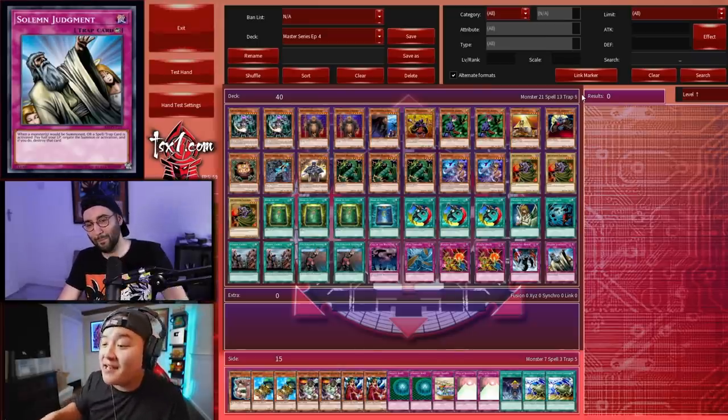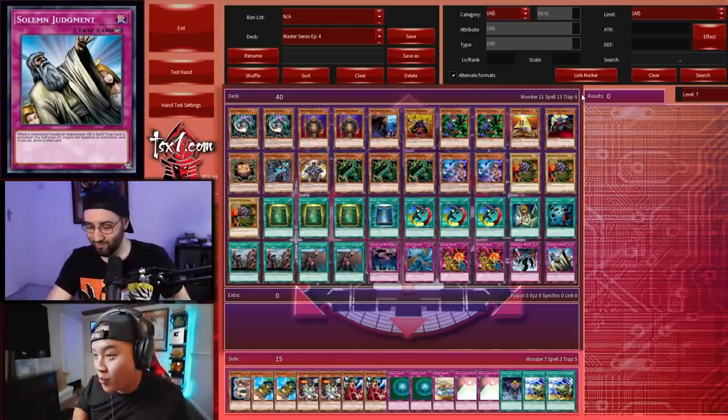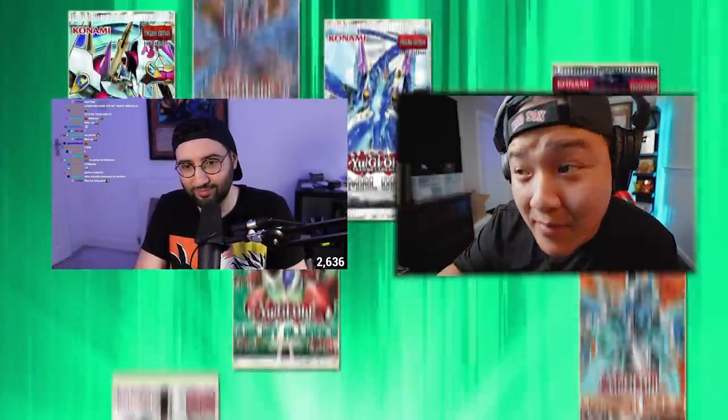And I sided into burn. I side into burn. But going game one, I didn't play any burn card. That wasn't part of my strategy. I did not main Fiber Jar, by the way.